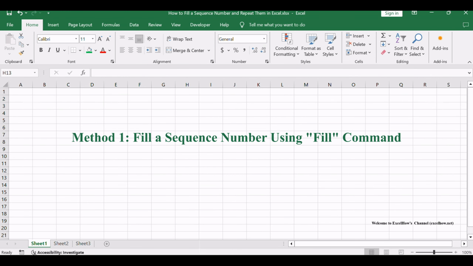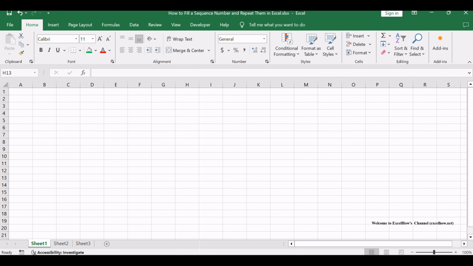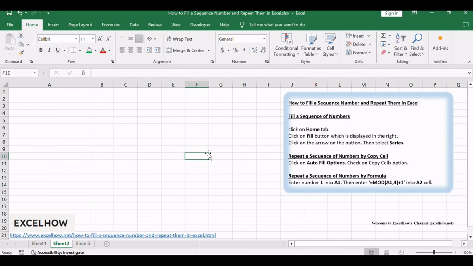It is very easy if we want to enter a sequence of numbers like 1, 2, 3, 4. We can directly enter 1 and 2 into first 2 columns or rows. Then just need to drag them to fill the following cells. Excel will auto-fill the cells with the increase of value 1. If we want to enter the first number which does not start with 1, and the step value is not 1 either, how can we create the numbers?